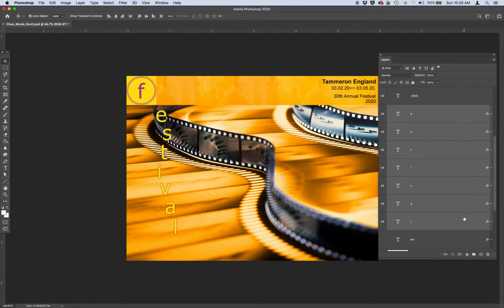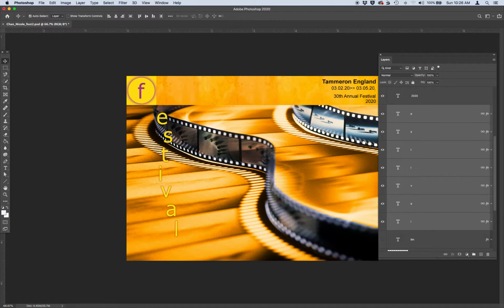And then I want you to locate the little link icon at the bottom of your layers panel. And this is going to link all these layers together so that they move together in my image. So once I have them linked, go ahead with your move tool and you can see they're all going to move together. So even though they're individual layers, they all now are linked and move together, which is really helpful sometimes.